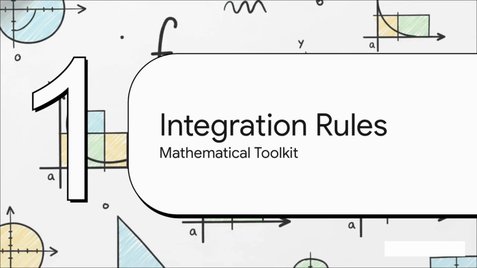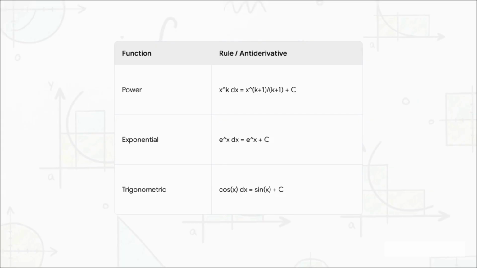Finally, let's talk about the rules of the integration game. Just like with derivatives, we've got some standard rules you can memorize so you aren't calculating infinite slices from scratch every single time. For power functions, we use the power rule. You just add 1 to the exponent and divide the whole thing by that new number.